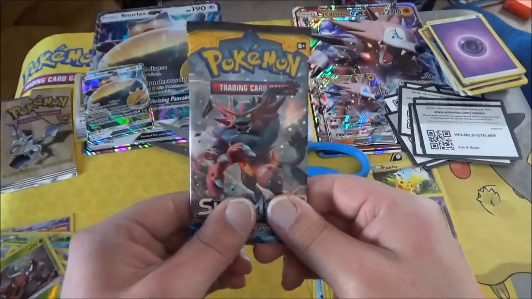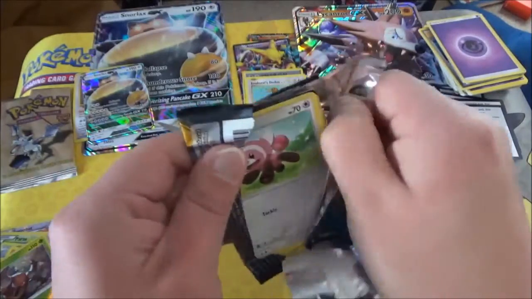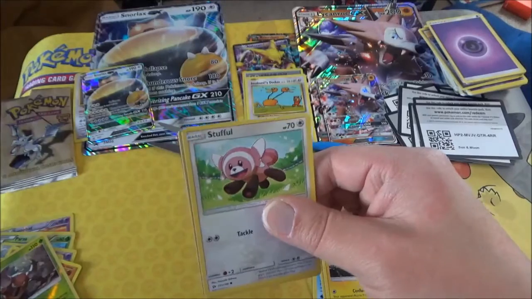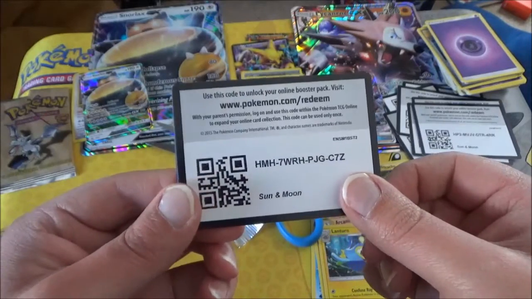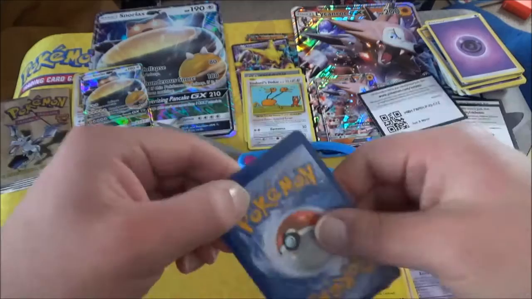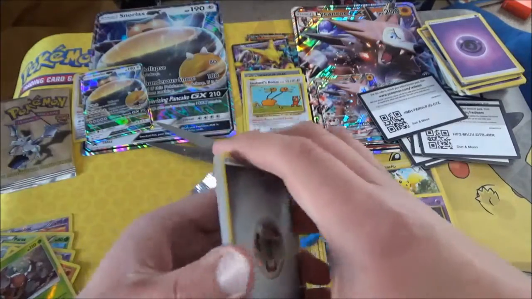Alright. Next to last pack, folks. I'm not going to do, like I said before, I'm not going to do the trick for the Fossil set, just in case there's something good. Alright. Oh, just another green back, so nothing's going to be here. But you know what? That's okay. We still got some good stuff.